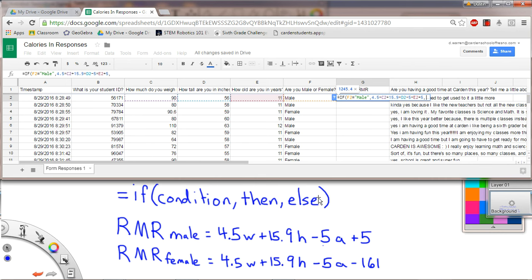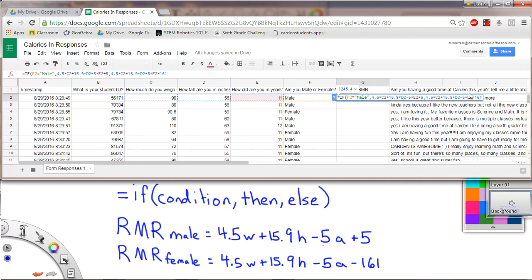Control C is to copy. Control V is to paste. And I'm just going to change that last little bit. The only real difference between the RMR formulas, you can see, is 4.5W, 15.9H, minus 5A, plus 5, and then for females it's minus 161. So I deleted the plus 5, and I'm going to say minus 161.